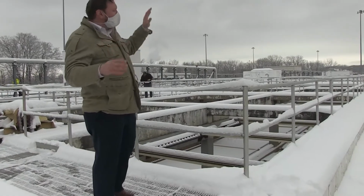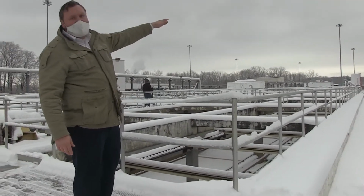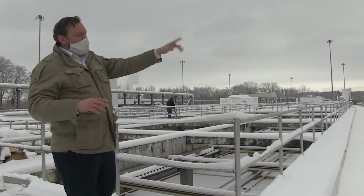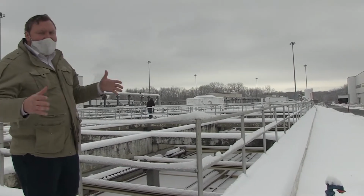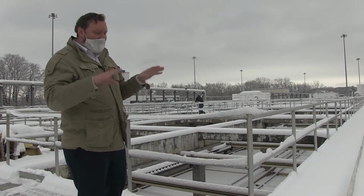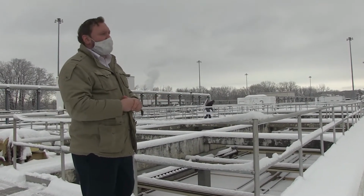So, we just came from our main influent pump building, which is way on the other end of the site. We walked up our road. Both of these roads, this one and the one on the other side, have the force mains that carry that flow that we were talking about, that those pumps move, up to our primary clarifier. So I'm standing on our primary clarification system.